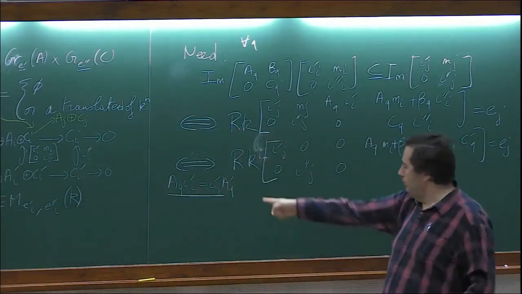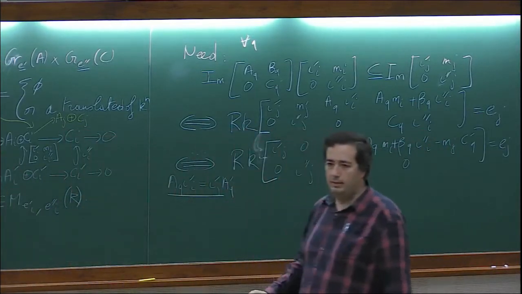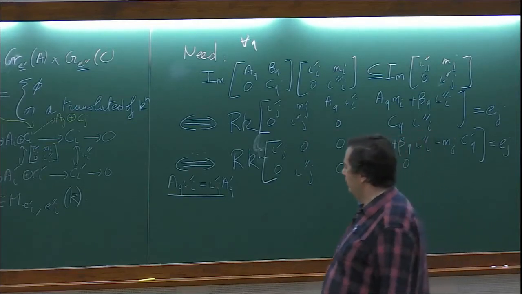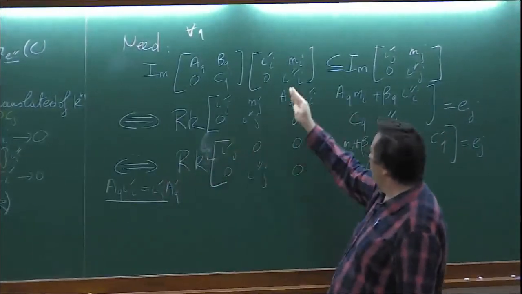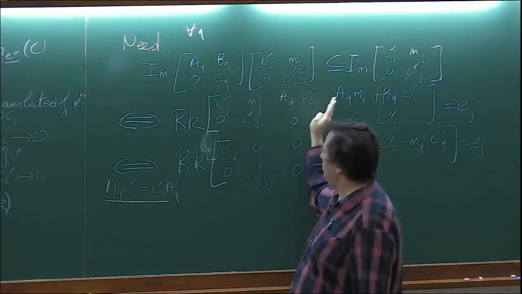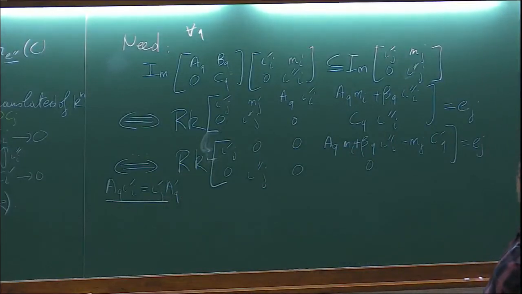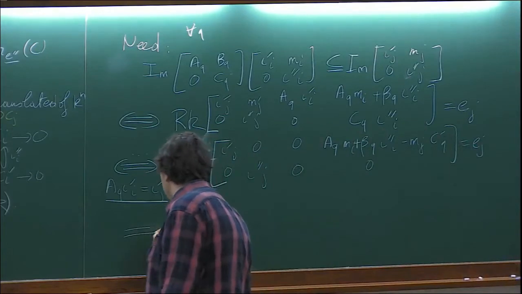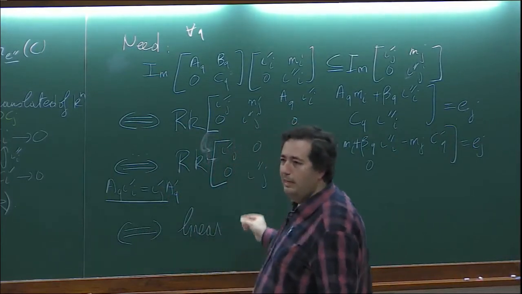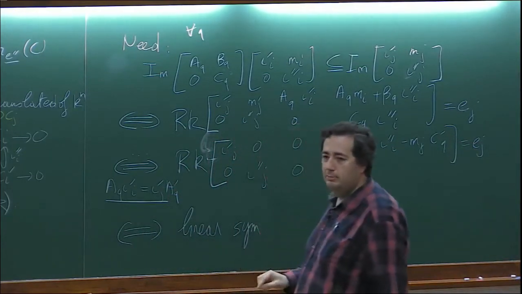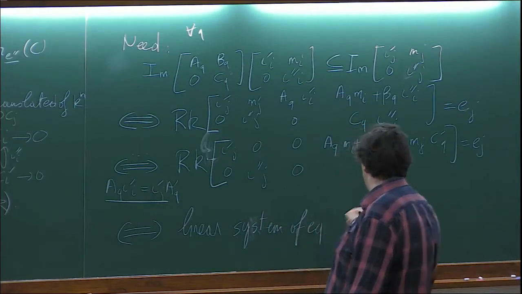Why do I know that? Because this thing states that this is a submodule. So as I know that this thing is a submodule, I know this identity. Think about it. It's exactly what it means to be a subrepresentation. But then, using this identity, I can cancel out this column by some subtraction here. And so on. You can do all the things you need to do that. But I claim that this is a linear system of equations. So now, you will go really back to your first year linear algebra. This is a linear system of equations in terms of mi and nj.